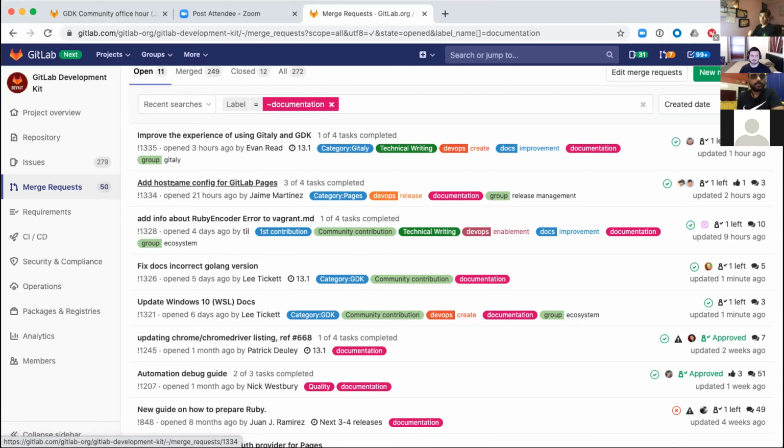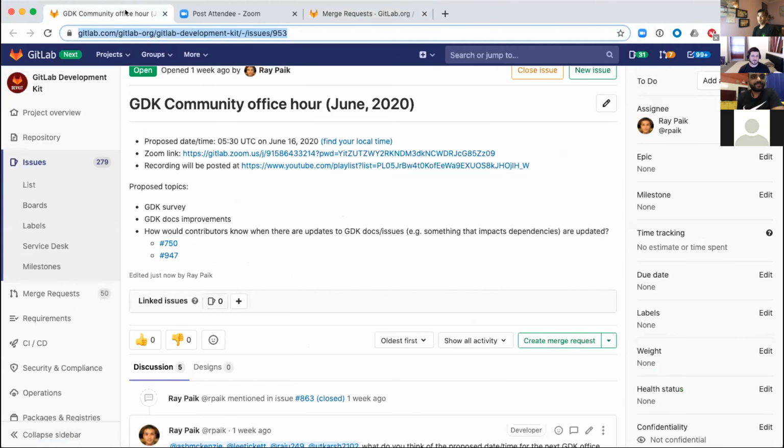Okay. Yeah, I mean, lots of work to be done, like you're saying, Ash, but there's been a lot of contribution both from the team members and the community members over the past several weeks. So I'm getting pinged on a lot of MR stuff, but I'm not complaining. So cool. All right, I think I'll add some notes under the docs improvements in the agenda, but Ash, I'll turn things back over to you.